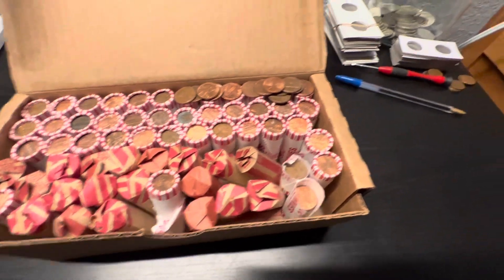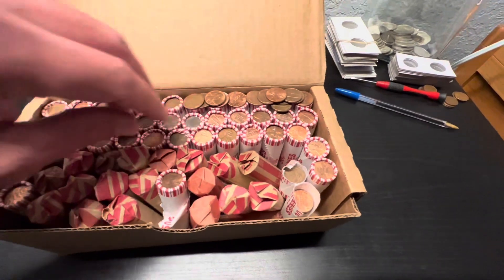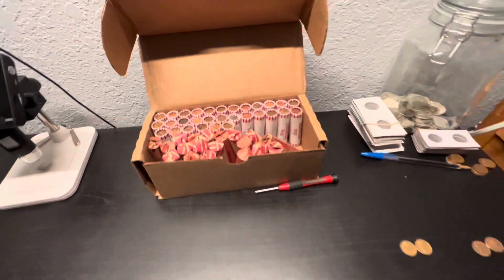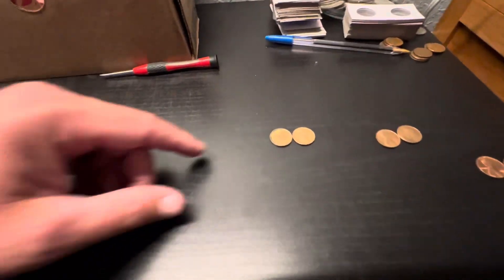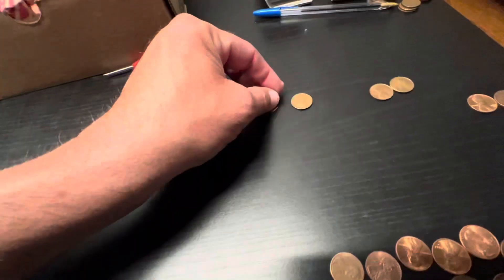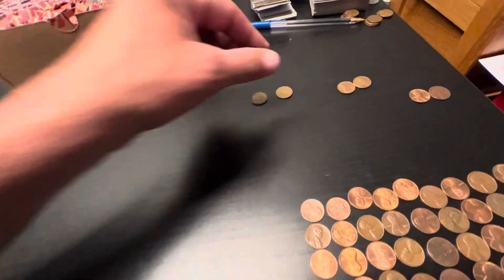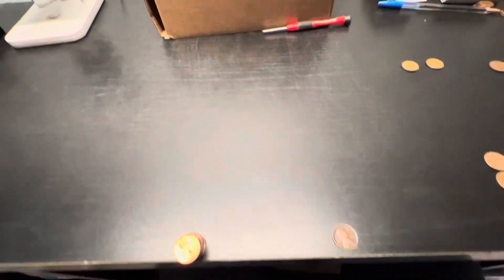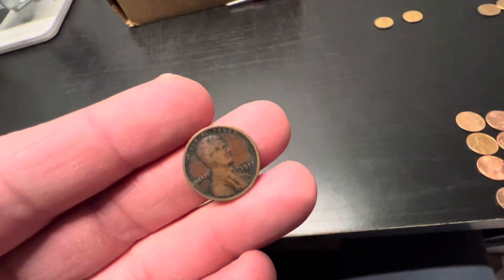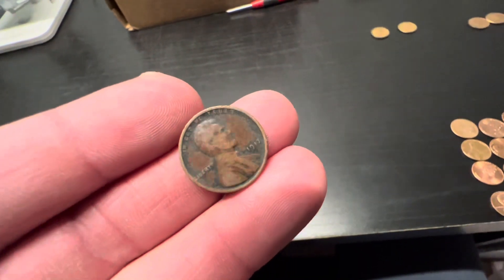I like seeing these in there. I'm going to search the loose rolls first, then the ones that look like they're in the Loomis wrap, and then the hand rolls last. About five or six rolls in, just want to do an update. I did find a few wheat cents - a 1947S and a 1941 Philadelphia. On this roll I'm working on right now, I just pulled out a 1917.